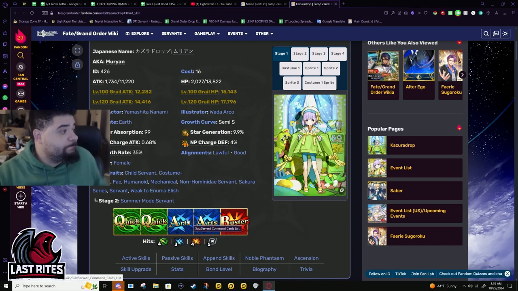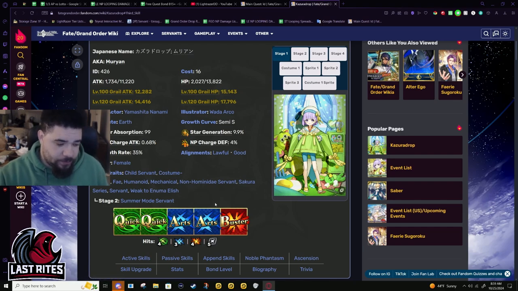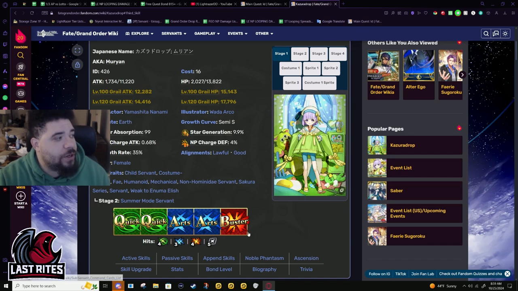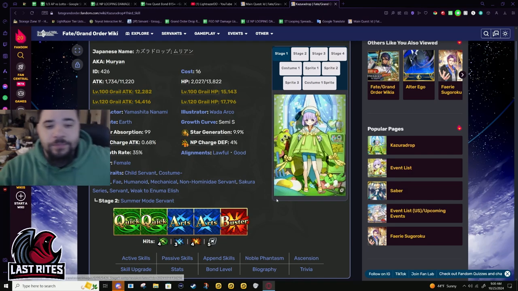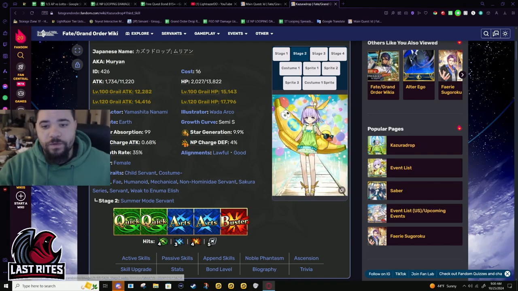Especially her Arts sprint. This thing is basically 100% battery when you're running double Kazuradrop. It is easily 100% battery. That's the kind of gameplay that Kazuradrop wants to enable. She wants your face cards to crit, and you will get heavily rewarded for your face cards critting. If you don't crit, you lose out on pretty much a lot of what Kazuradrop has to offer.